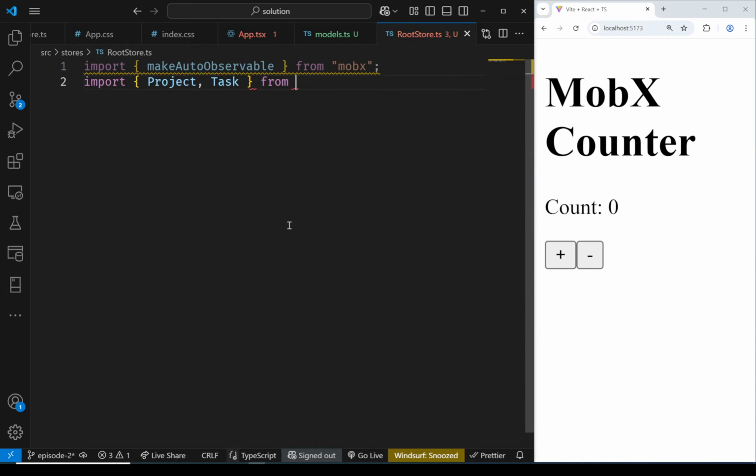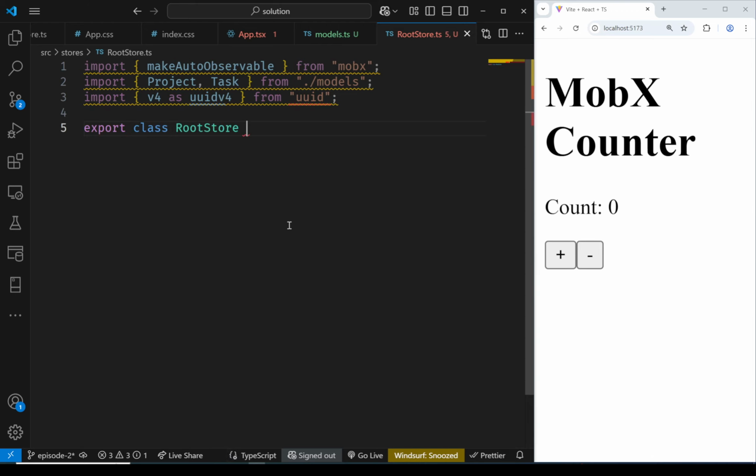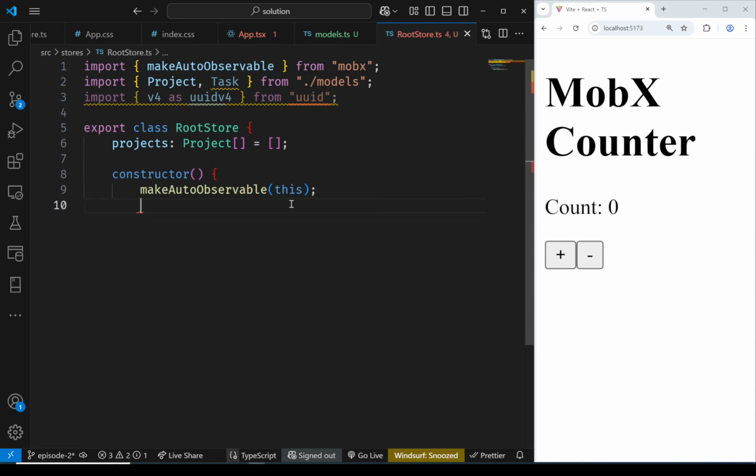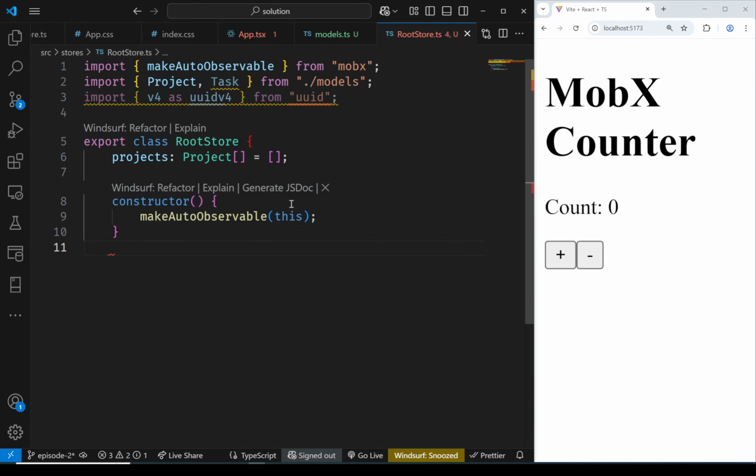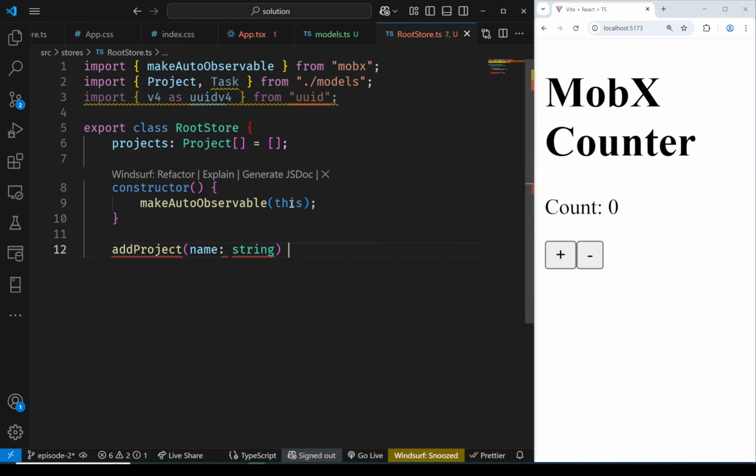Let me import the two model classes, and let me import v4 as UUID v4, unique identifier, and then create the store, root store. The constructor is going to call makeAutoObservable because we need to turn that array of projects into an observable.